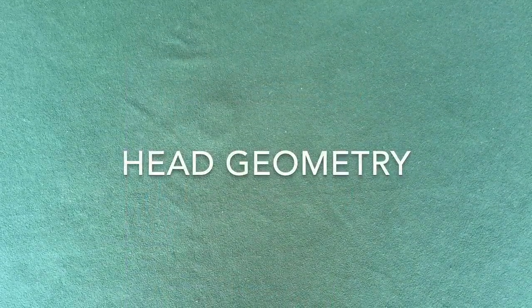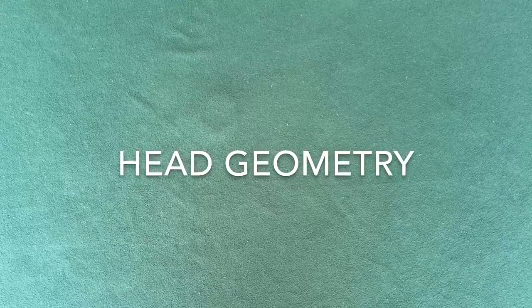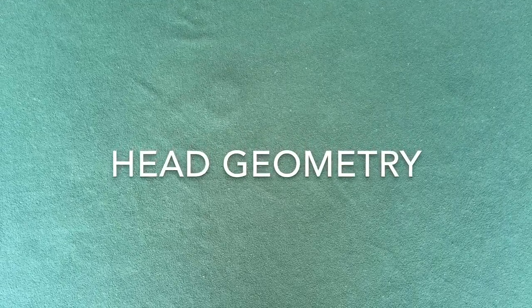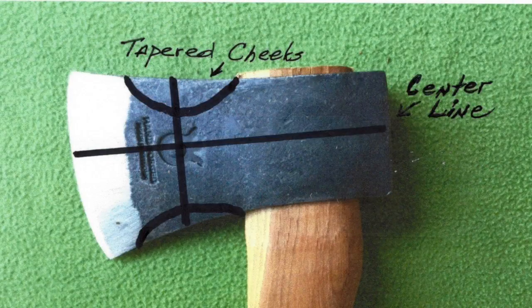Head geometry is a primary factor that determines how a particular axe will behave in various wood splitting and chopping tasks. An analysis of head geometry should examine two related features: curvature or lack thereof along the center line, and curvature along the perpendicular line. When the perpendicular line has a convex curvature, we say that the head has tapered or thinned cheeks.